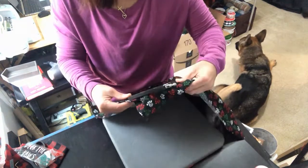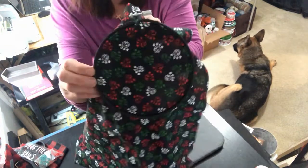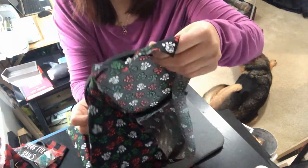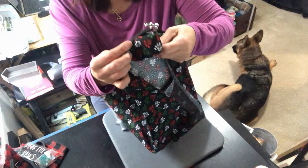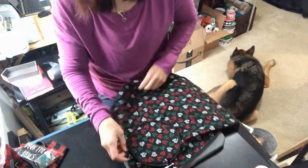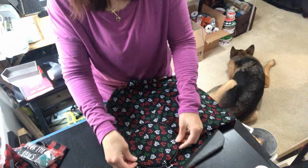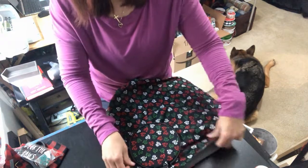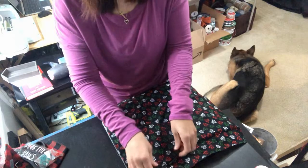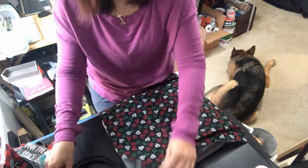And that's how you determine if you have enough fabric, so that you know where to cut. You don't necessarily have to cut it all off. I guess you can cut a good portion off, and then you can hot glue some of it on the back, but I do cut it close to the hoops. So all I'm going to do here is, I have an idea of what fabric section I want to use.